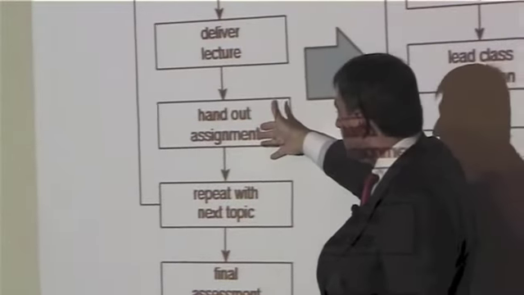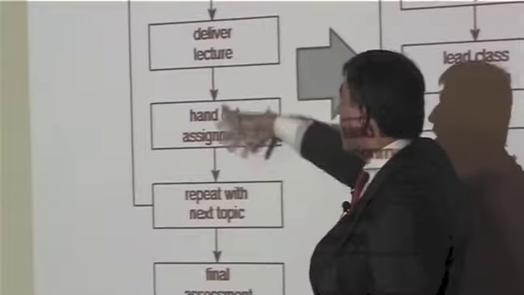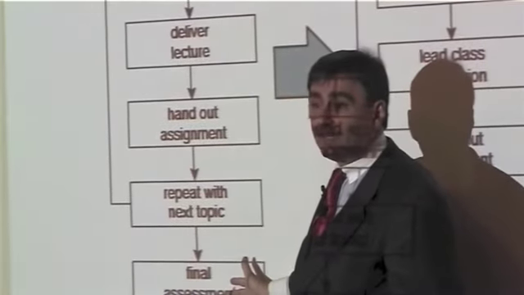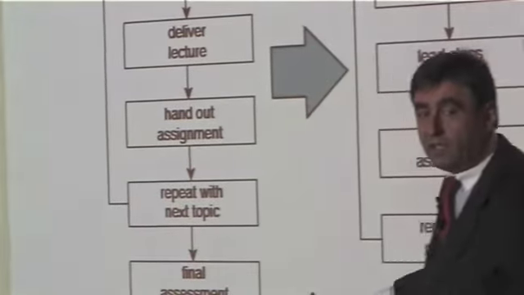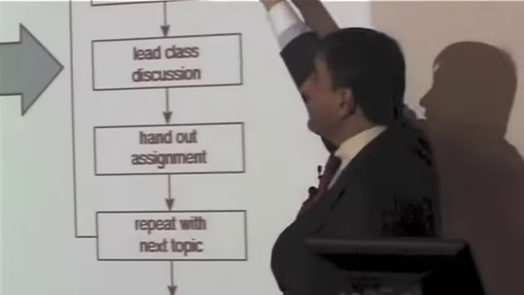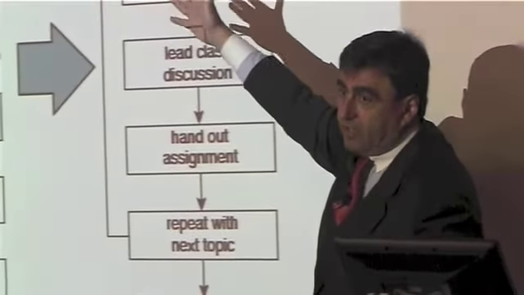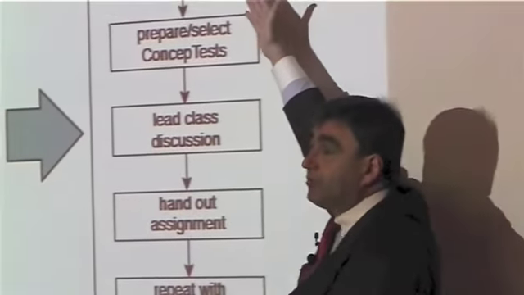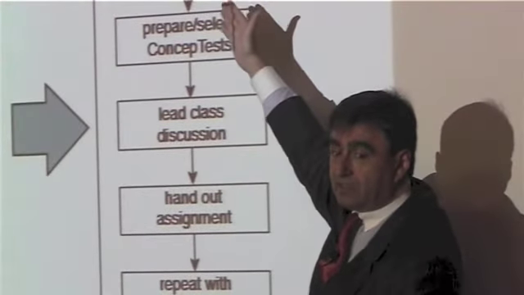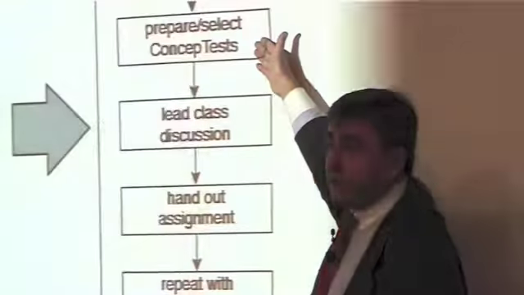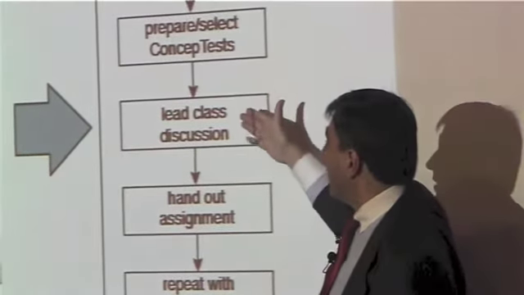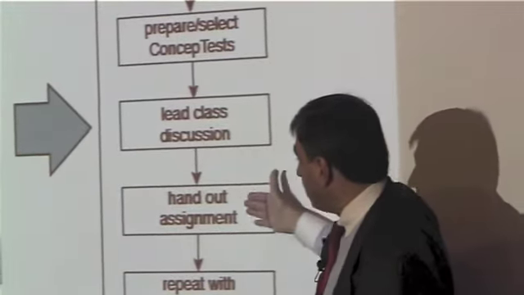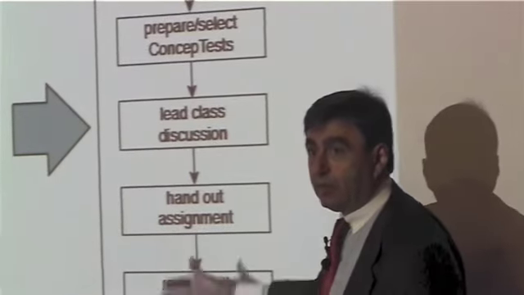You might be handing out an assignment, and then you repeat that with the next topic until the end of the semester, and you have some final assessment. Here, you would prepare a reading. You would still select the content of your course, but you would prepare a reading assignment, review the feedback from your class, prepare the questions to ask in class, lead a class discussion, and then pretty much the same: hand out an assignment, and so on.